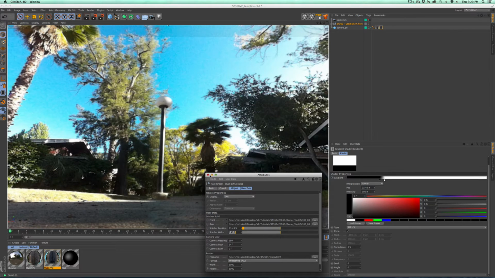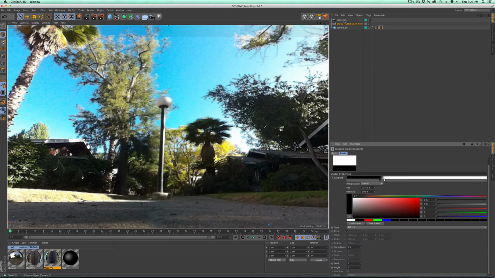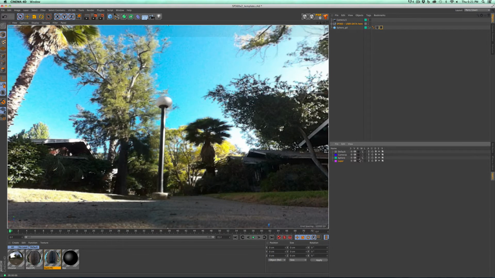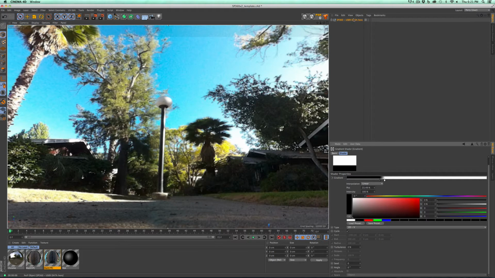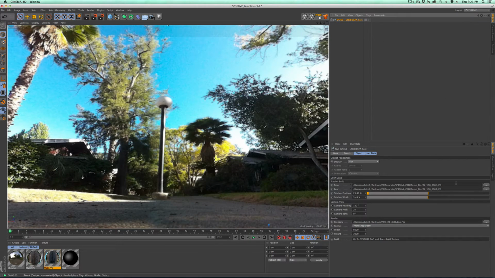So I'm going to go right here. I'm going to go back to layers, and I'm going to turn off the sphere, and then I'm going to go up here, and I'm going to turn on everything. So right now you can look, and you can see the gradient on the blue is smooth. So what you have is two different cameras. So when it shoots, it can change the lighting.